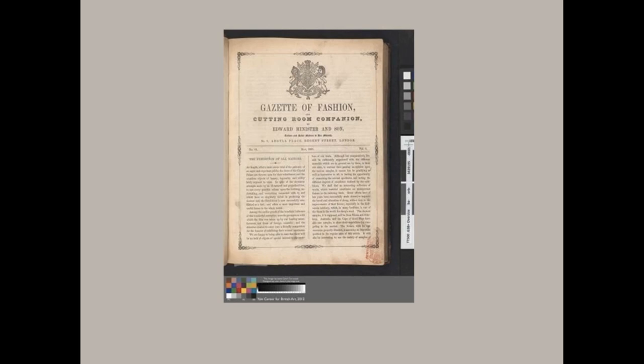As the industry increasingly commercialized, however, a few avenues did remain for the tailor and the client to continue to educate themselves about the high-quality materials that would have been familiar to Brummel and his circle. Tailors would often hold lengthy discussions on the history, science, economics, and potential use of different fibers and textile types with their clients. The Gazette of Fashion and Cutting Room Companion stressed the importance of both fibers and professional research.